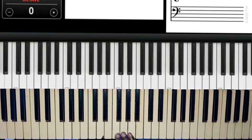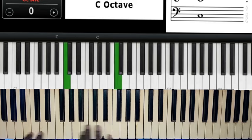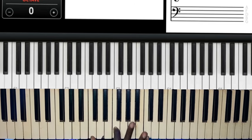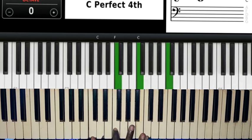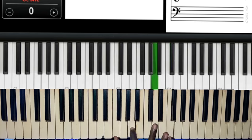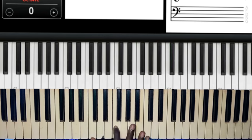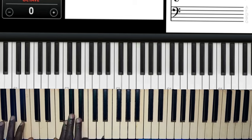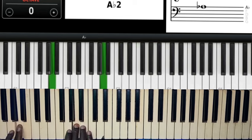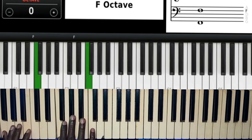Most of the times we just play the melody, only the melody. But me, I'm adding. So C, F, and C, then D, G, and D, C, F, and C, then F, A, and F, C, F, and C, then you slide from A flat to A, C, F.